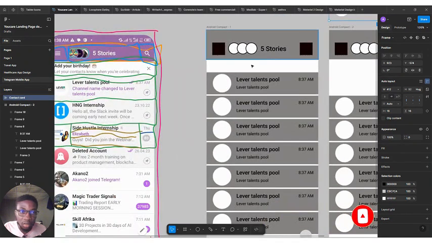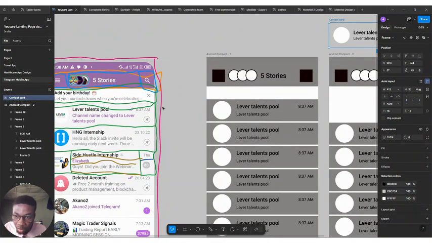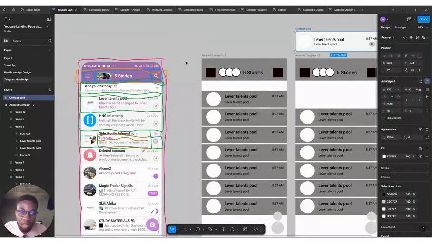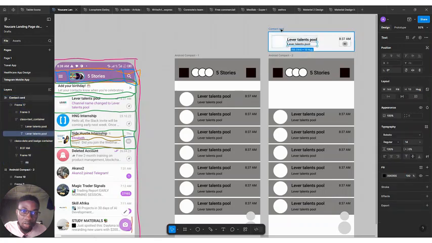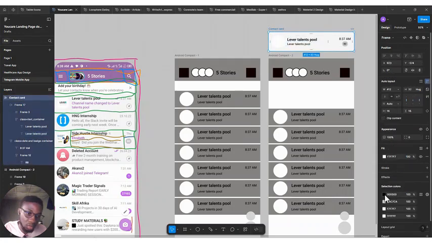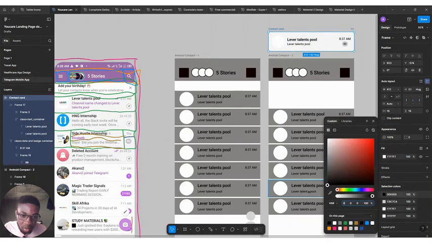Then the shade of white, I'll use what I have here right away. Yeah, so you can see that it's looking very good. Now I want to adjust the black text color, so I'll just change it. Because, like I said, the wireframe is what we are going to iterate on in high fidelity.